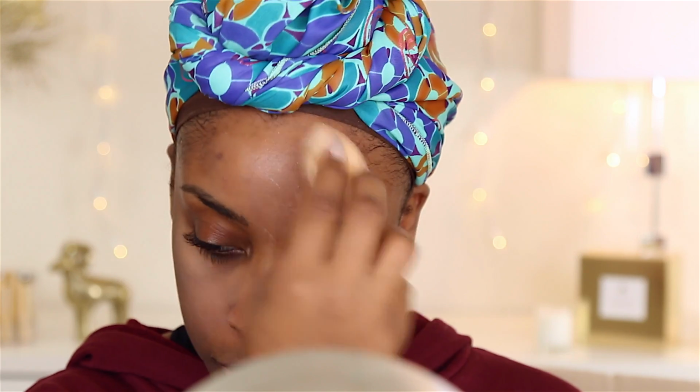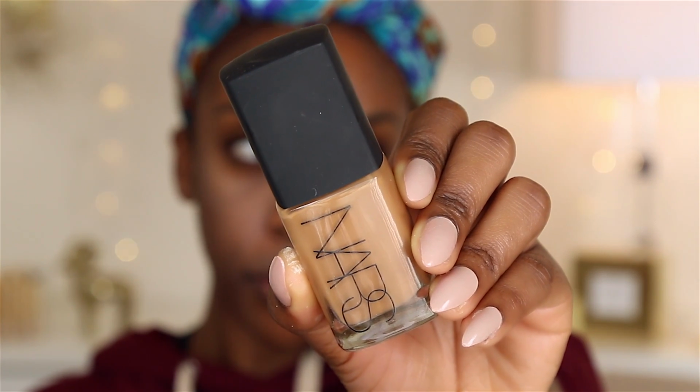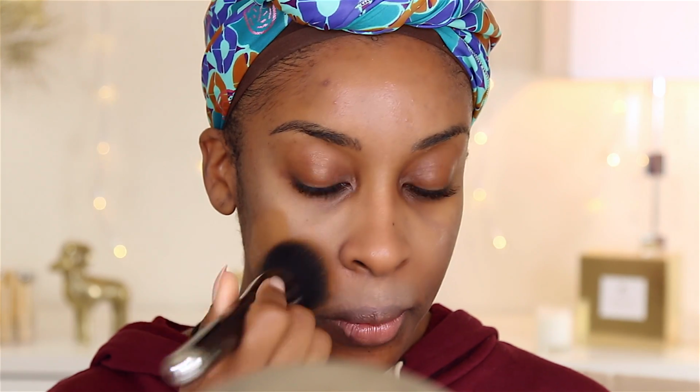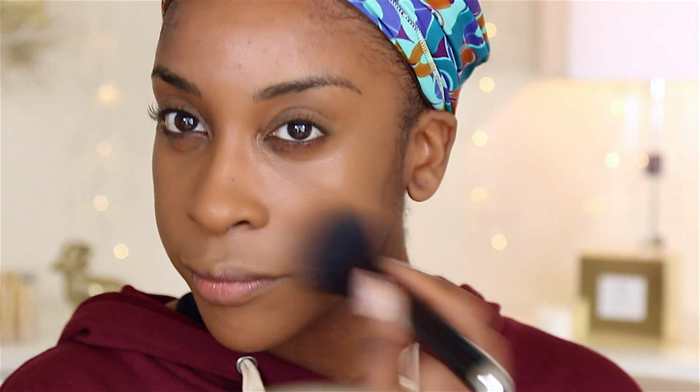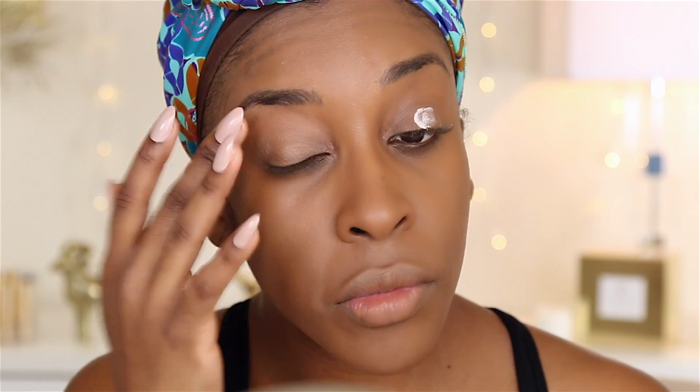For foundation, I'm using my Sheer Glow. Do not let the title of this foundation fool you. It is not glowy as much as you might think it is. I think it's just the perfect foundation for oily or combination skin. It just gives you the best of both worlds. It's not super matte, it's not glowy dewy at all. It's got the perfect amount of coverage. Then because I'm gonna be doing my eyes next, I'm priming and setting the primer with a translucent powder.